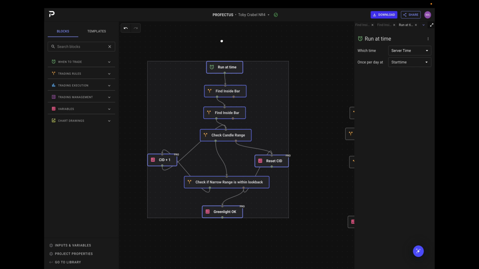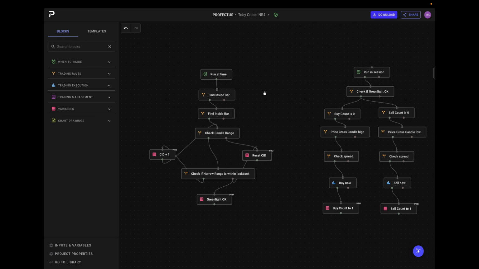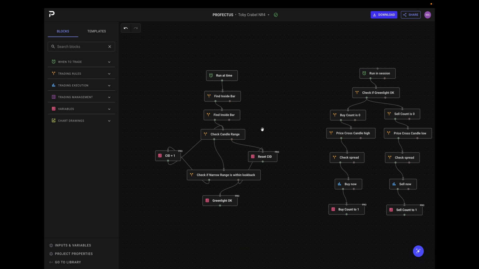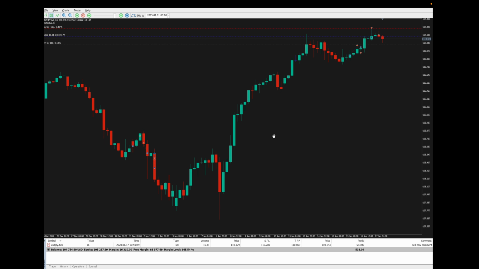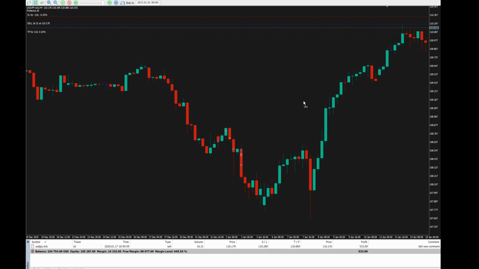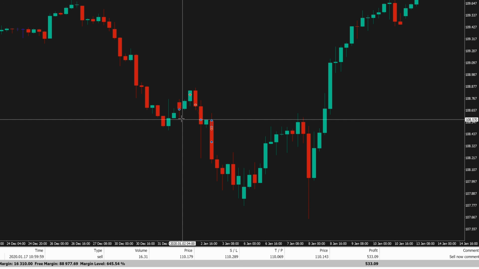A loop is quite advanced, and I think the most advanced thing in the platform, because looping means you're looking at past market data, comparing candlesticks, looking for swing highs, swing lows, or in this case, the size of the last candle compared with the size of the candle before that. If the inside bar is indeed smaller than the candle before that, we want to check if it is smaller than the one before that. So if you go to the first trade example we have here, this candle is small, and it is indeed smaller than the candle before that.